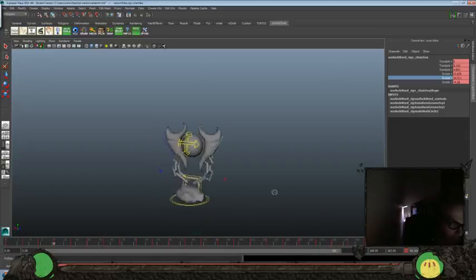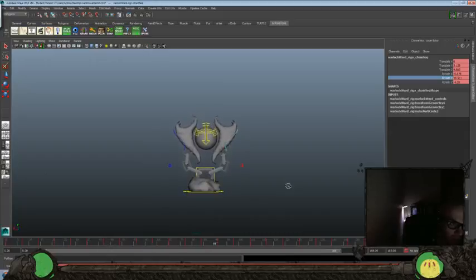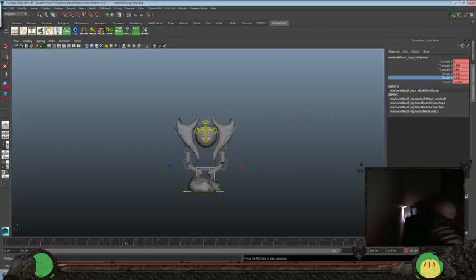Let's see. Okay, I think the rotate Y is probably too extreme. The rest of it feels okay. I'm alright with one side being a little more active. I might exaggerate the other side though, just to give it a little more life on that side. But let's see how this is feeling now. Yeah, I feel like we could still tone this side down about 10% and the other one up about 10% and probably be feeling a little bit better.